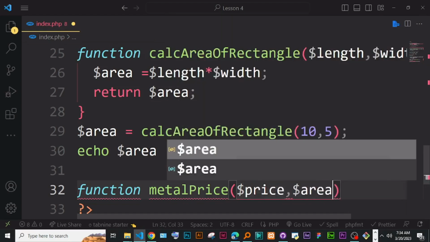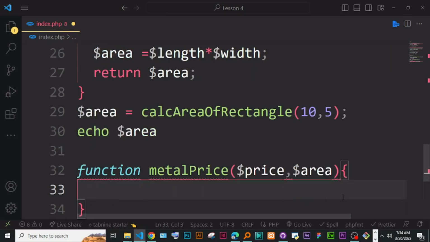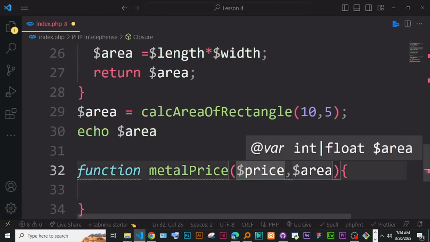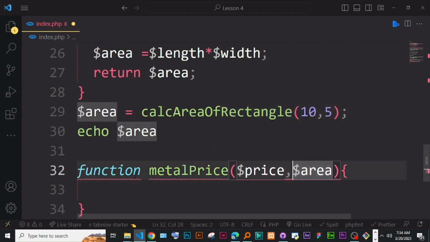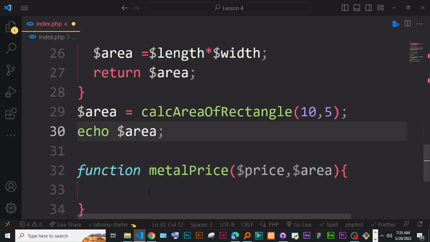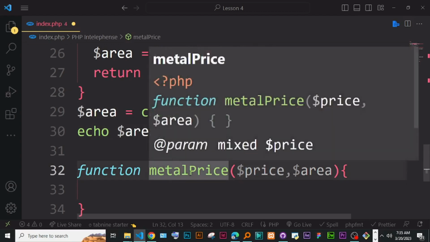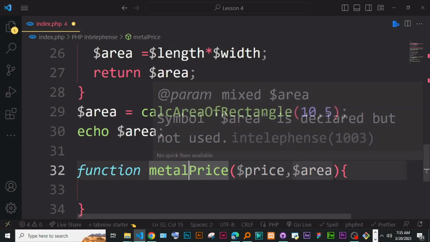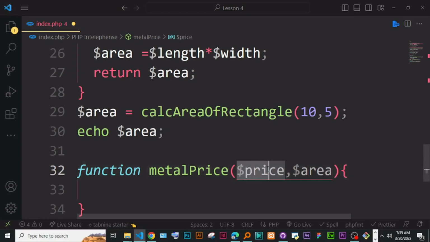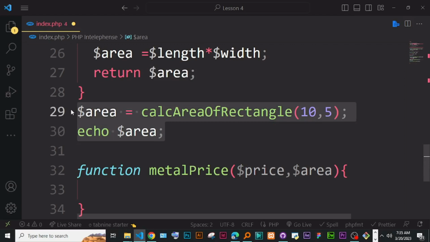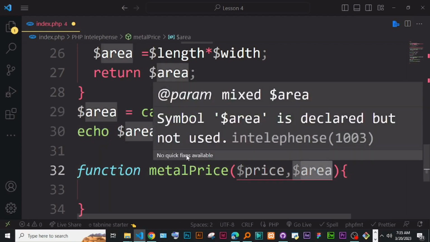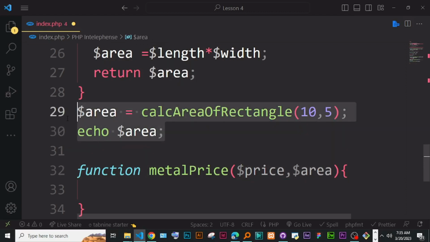So you have a function which takes in price and area. When you come down here, you see this metal price takes in two variables, a price and then the area. So we can use this area we calculated from another function as an input in this function. That's how this can be very helpful.